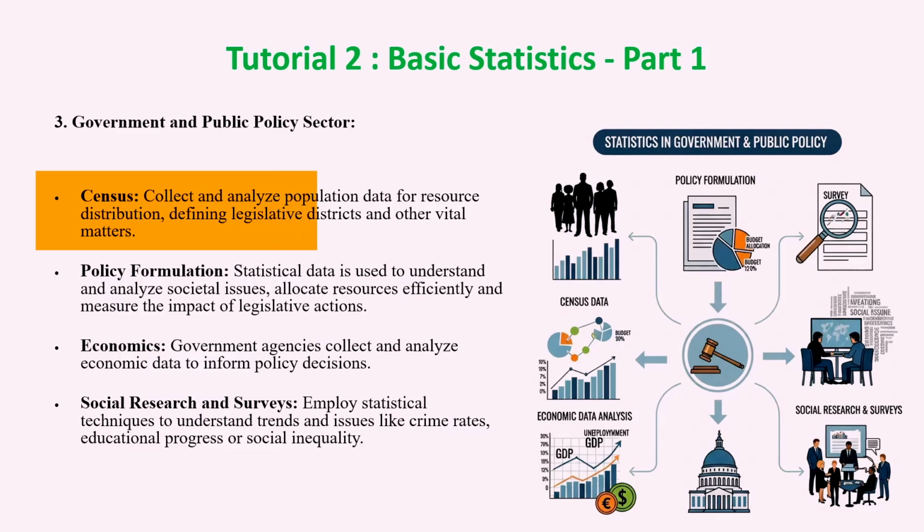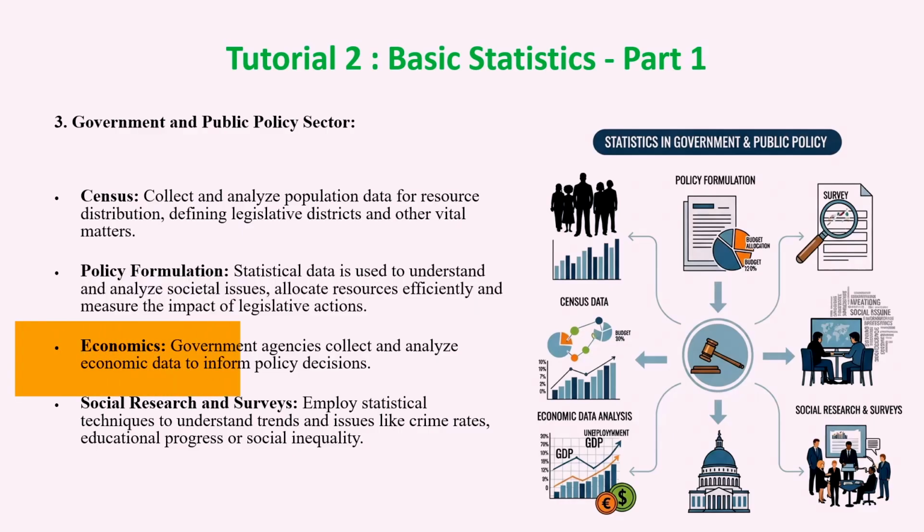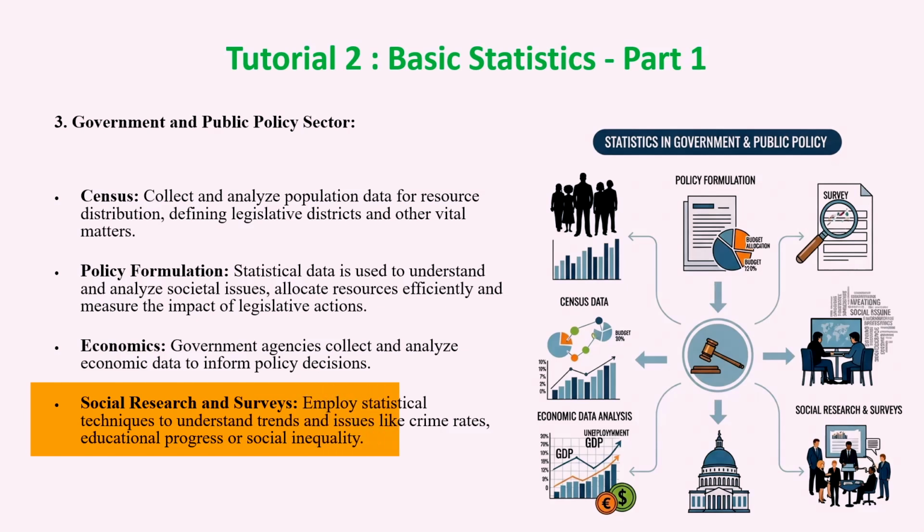Census collects and analyzes population data for resource distribution, defining legislative districts and other vital matters. During policy formulation, statistical data is used to understand and analyze societal issues, allocate resources efficiently, and measure the impact of legislative actions. In economics, government agencies collect and analyze economic data to inform policy decisions. Social research and surveys employ statistical techniques to understand trends and issues like crime rates, educational progress, or social inequality.